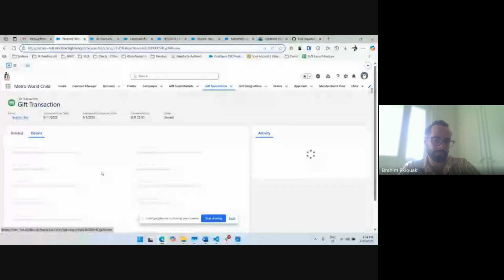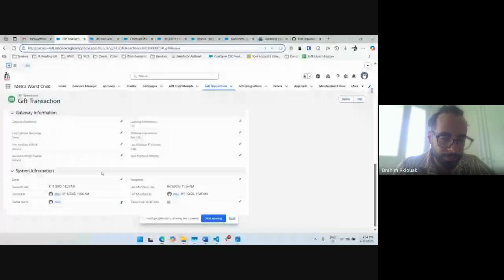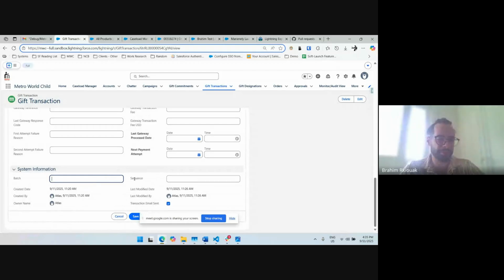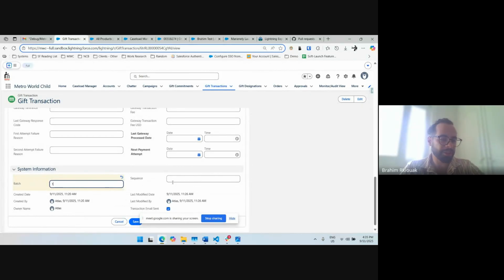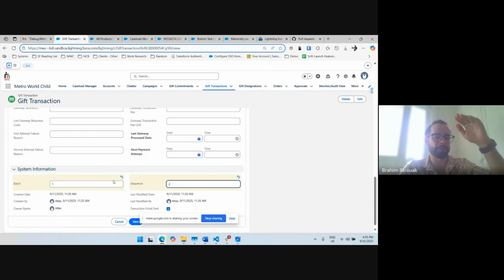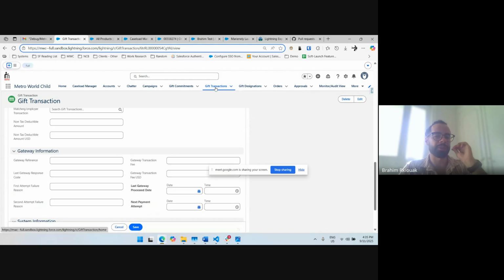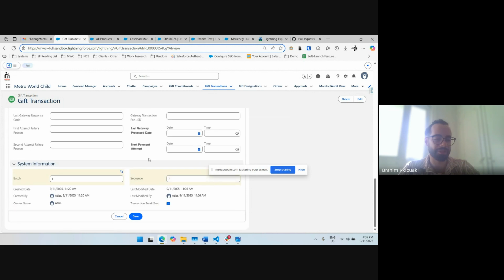So let me quickly show you that field. I think we have it here. Yeah, so we have here batch and sequence. I think we added these because they were in DASCO. So basically, whenever you import and you put the batch and sequence for all of the rows, you add it into Salesforce, then it's going to enter them with those batch and sequences. And then we can have either a list to show you those or a report to show you them grouped in batches and sequences.